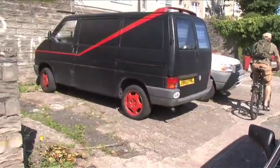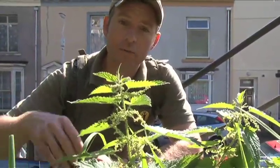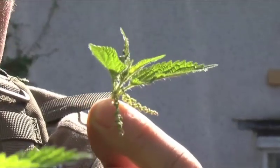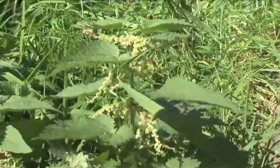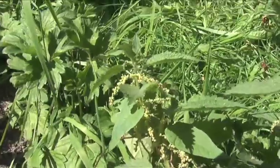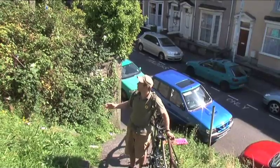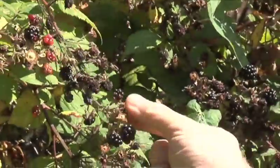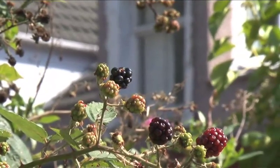During World War II, when rationing was in progress, people were encouraged to go out and exploit the hedgerow harvest — finding hedgerows and collecting edible and useful herbs. The classic one was the stinging nettle. It can be used for all sorts of things: it's really good as a tea or herbal infusion, and it's also an excellent edible green that can be boiled up and served with potatoes, or really good in soup. Then there's a plant that needs no introduction — the bramble bush. You can find it on any bit of waste ground, and of course they're a fantastic place to find blackberries. You can pick them in large quantities, and they have a very long growing season from around mid-August right through to October. And best of all, they're free.